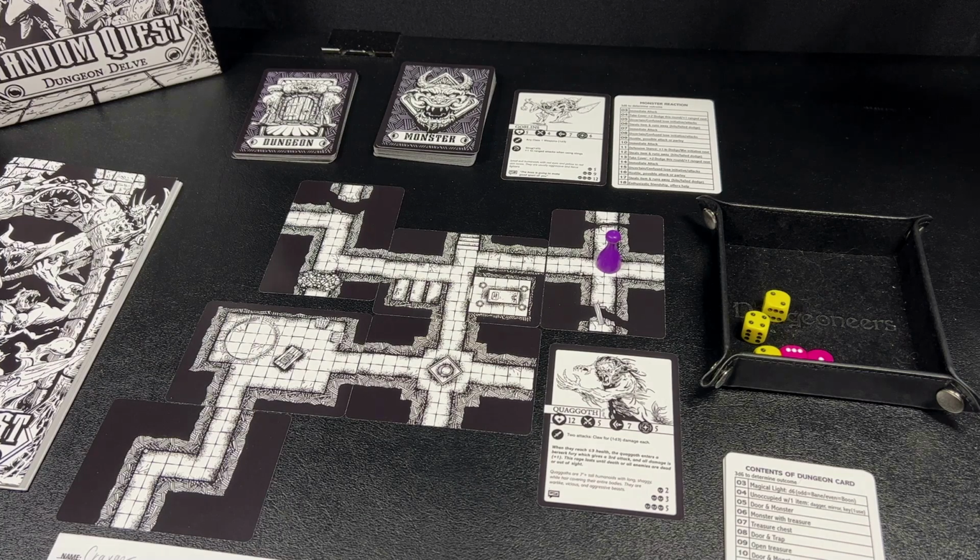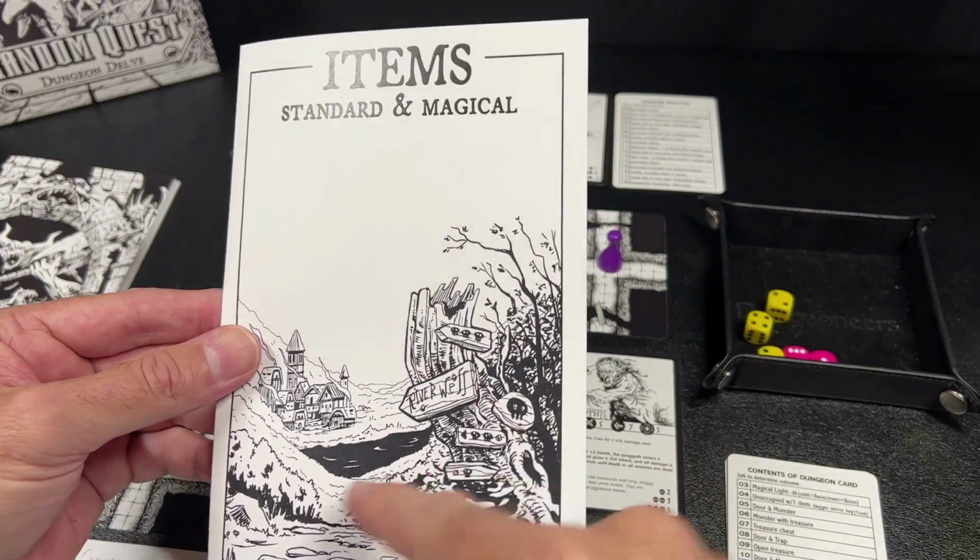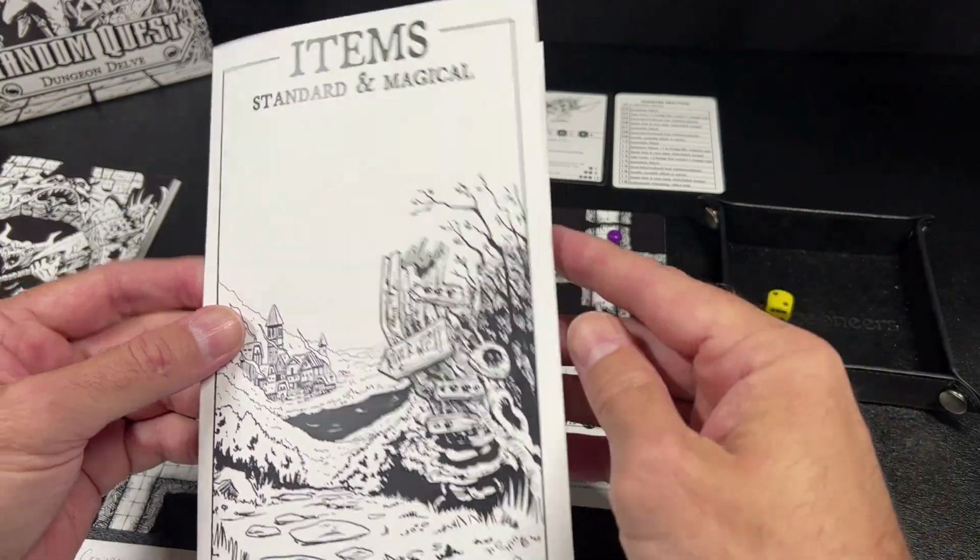You will also get a standard and magical items pamphlet. This is really nice. Again, a really great piece of black and white art there.